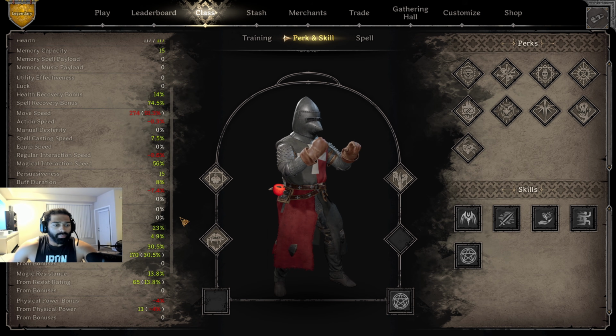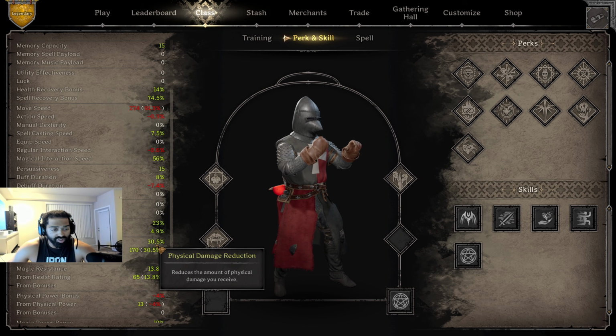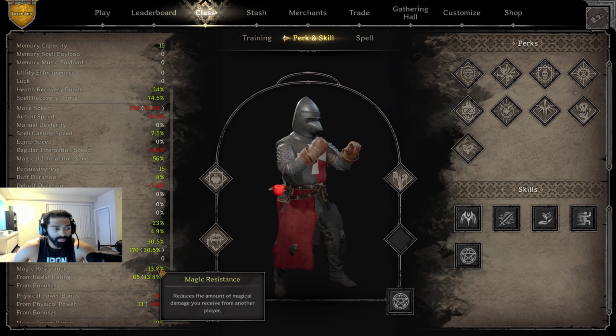Another thing to keep in mind, my magic resistance is really low right now. 30% PDR, which is decent for a Squire kit, but 13% magic resistance, I'll get absolutely cooked by wizards or by Cleric's Holy Strikes, Judgment, stuff like that.